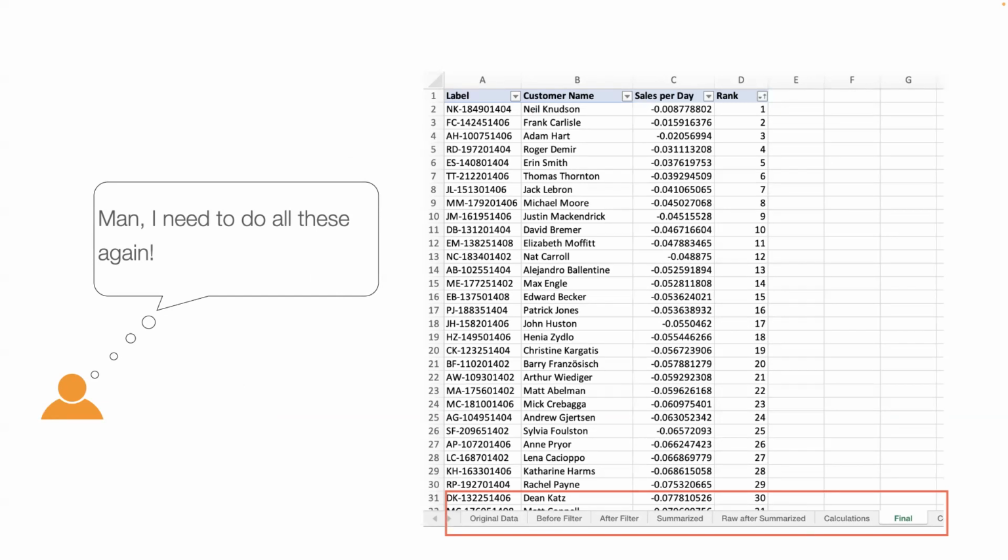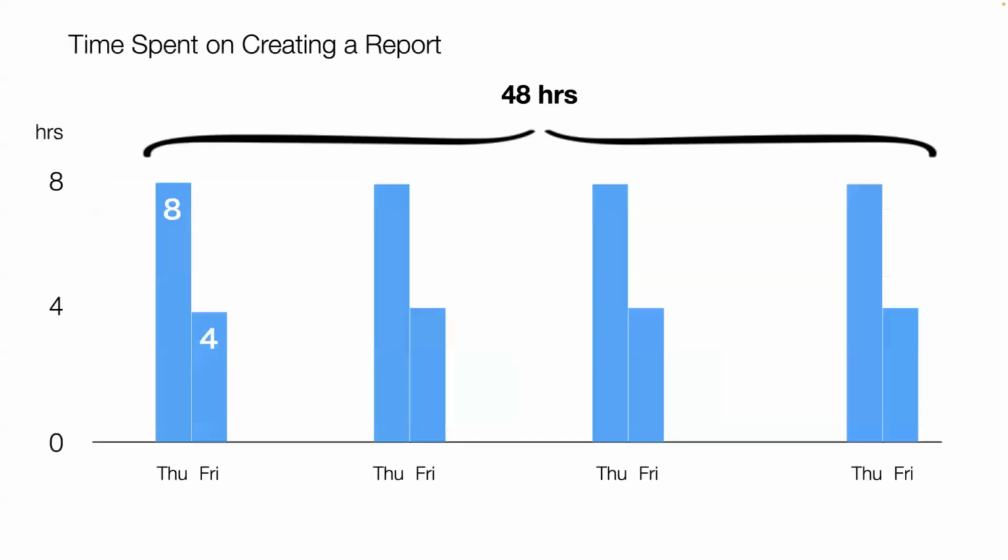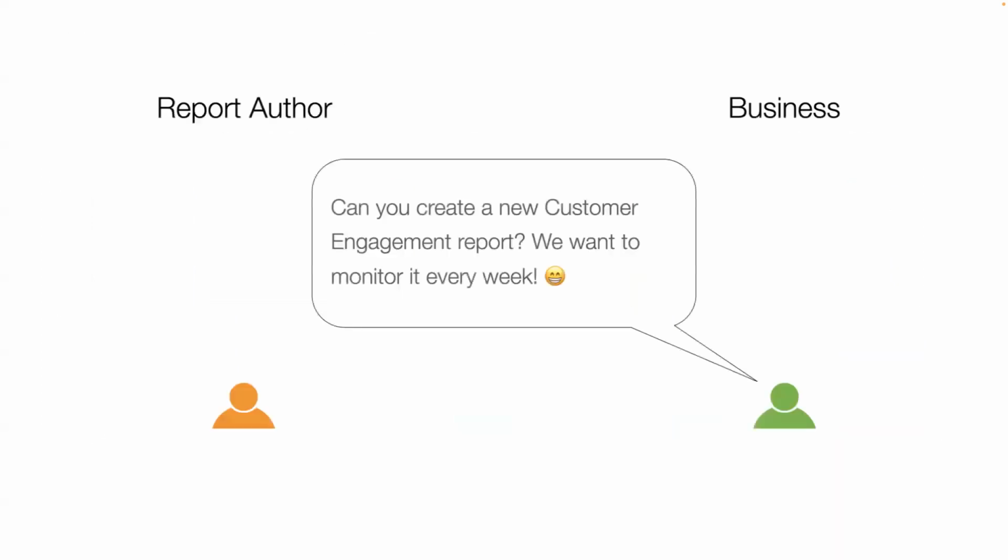Okay, so you basically have to repeat what you did last time, spending 12 hours. You have to do pretty much the same thing again for this new data, even though the data format is exactly the same. This is the reason you ended up with 12 hours becoming 48 hours for a whole month. And then maybe next month, you're going to do the same thing again.